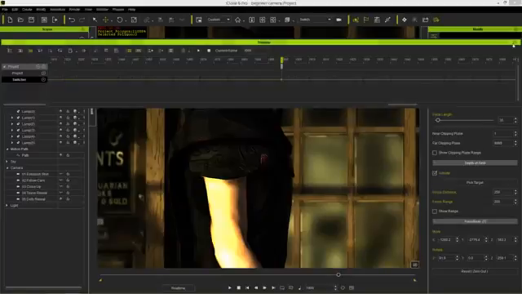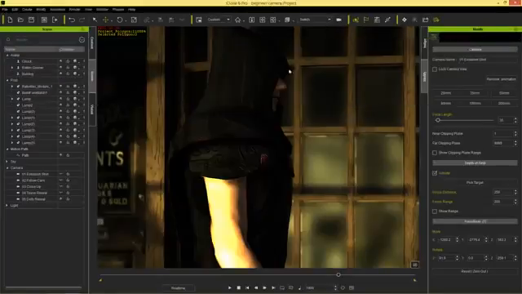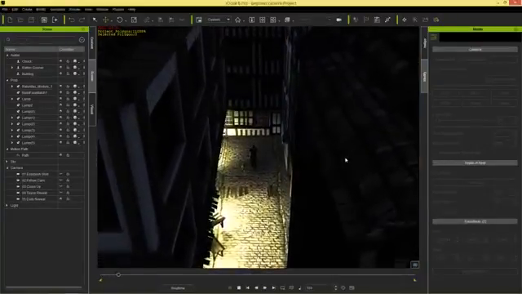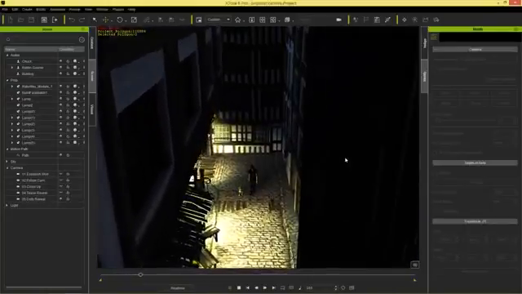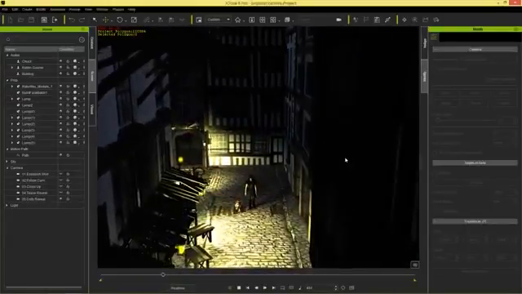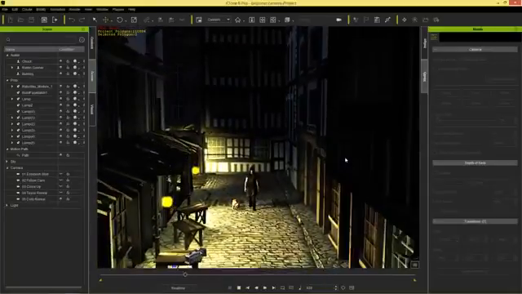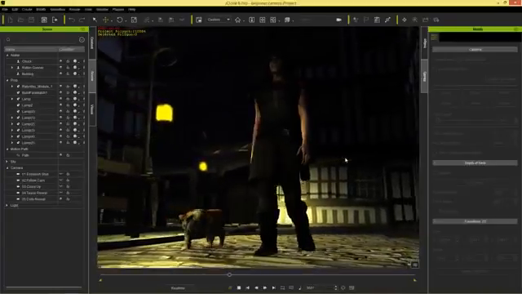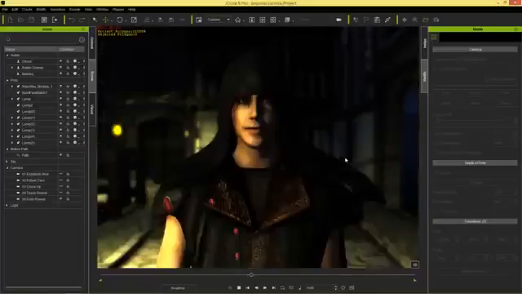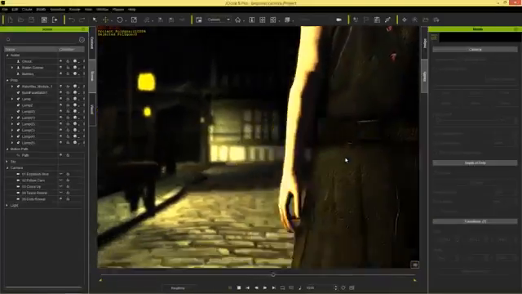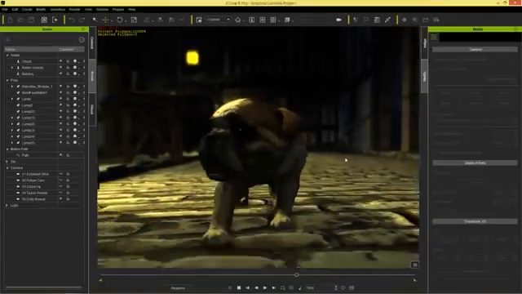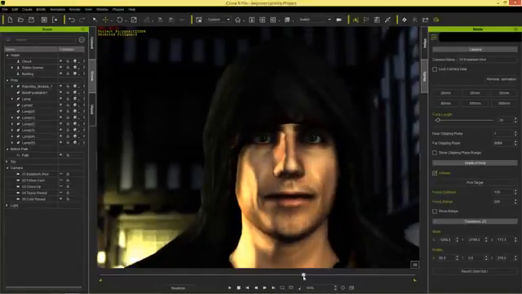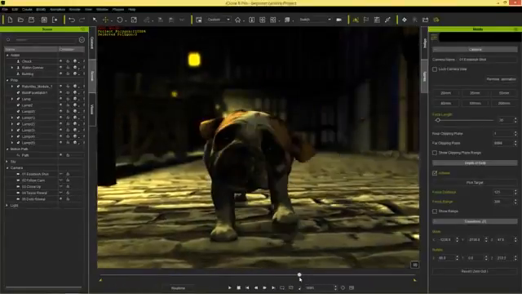So everything is pretty much set up already. We have all of our camera switching done. In switch mode, let's go back to frame 1, and we'll play back and see what happens. Well, you can see at one point, I think it was right about here, we're still in the dog and the rat is revealed in the background.